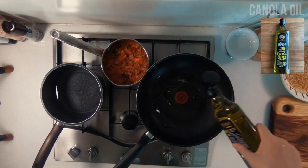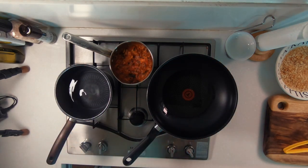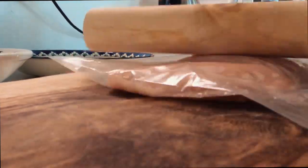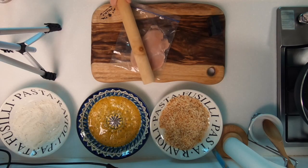Next I get some canola oil into my wok heating up and I throw in some salt into my water. Once my water starts to boil, I add my pasta, which will take about 8 to 10 minutes. To ensure that your chicken cooks evenly, I recommend that you flatten it out with anything you have heavy to hand. I like to place it in a plastic bag as this saves on mess.